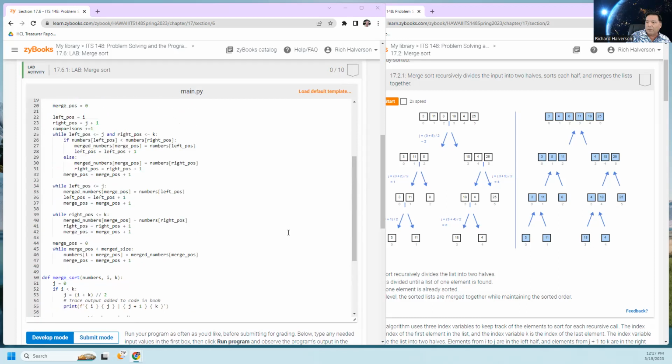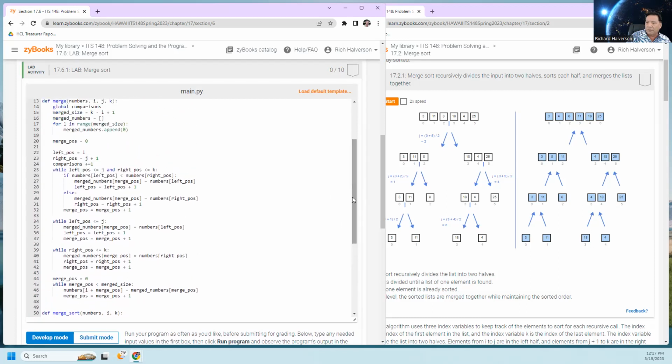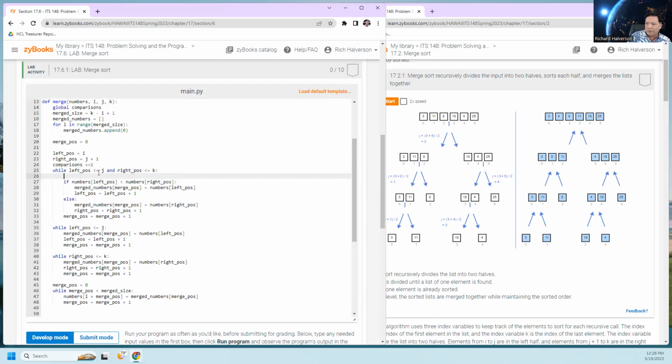Yeah, the problem is, I see, that I'm counting how many times this whole thing executes. And this whole thing's just going to execute once each time merge is called. I'm actually counting how many times merge is called. I want to count how many times we're inside here, because this is the loop, and this is the comparison.